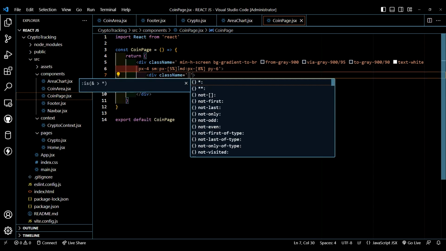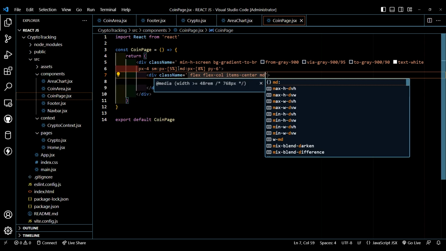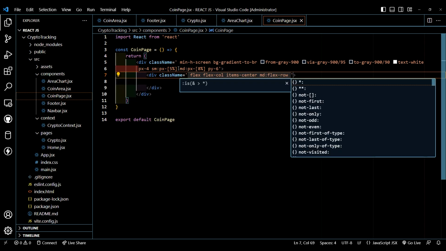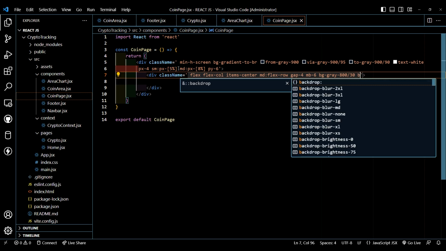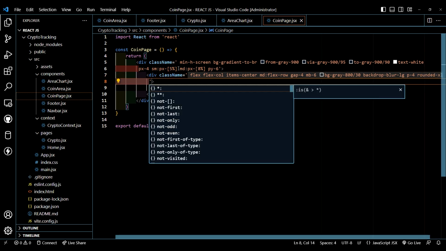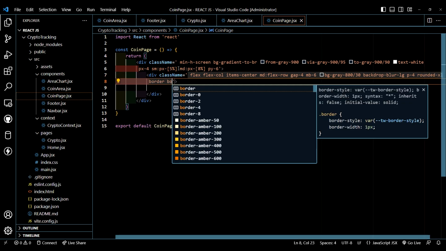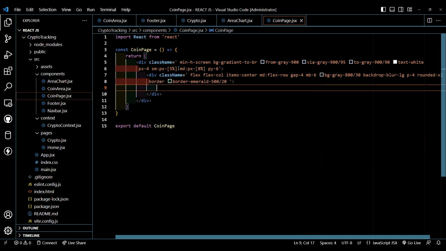Another div, give class name, flex column, item center. For medium screen, flex row, gap will be 4. Margin bottom will be 6. BG gray 800/30. Backdrop blur will be LG. Padding will be 4. Rounded will be XL. Border emerald 500/20.